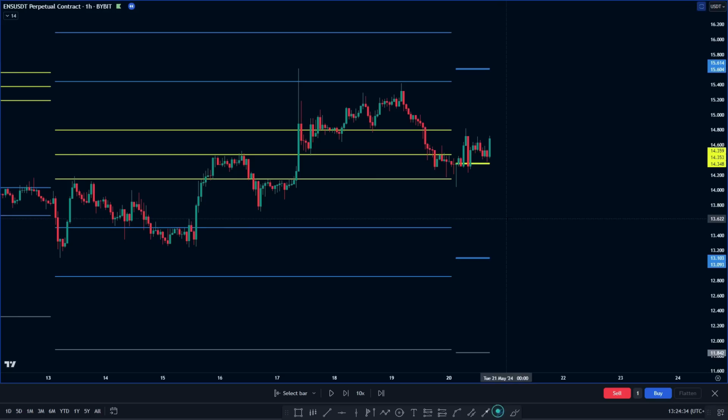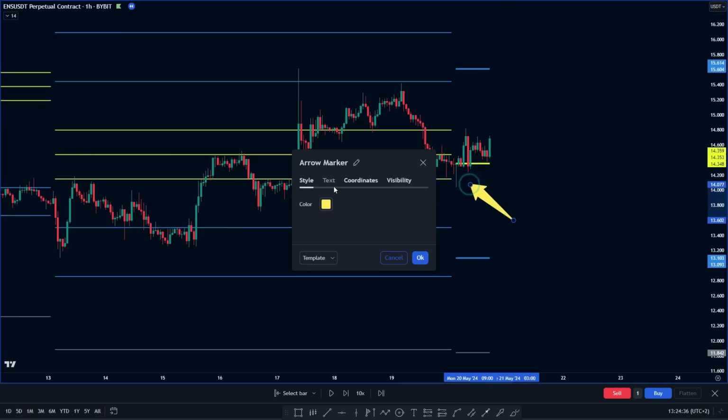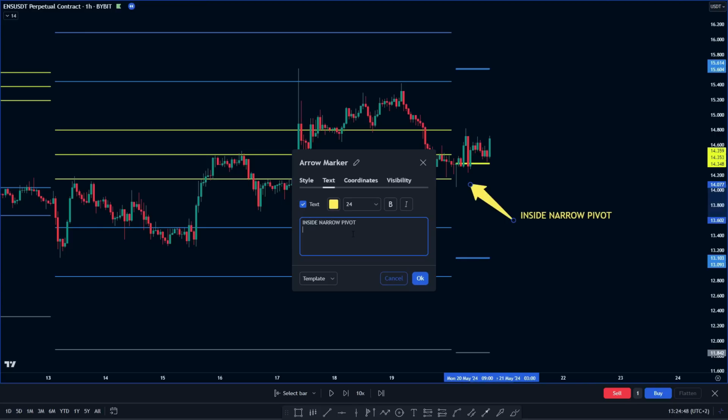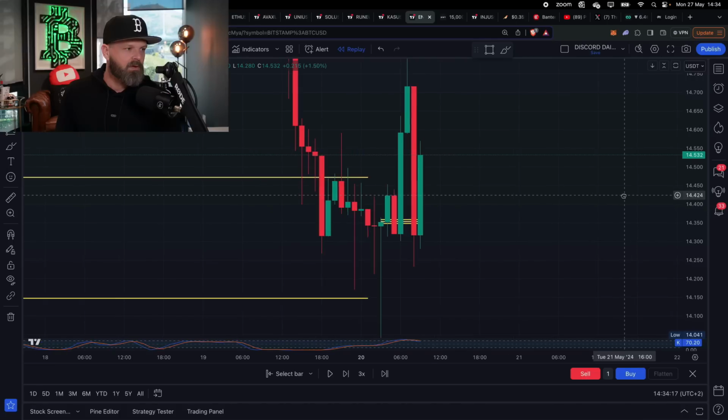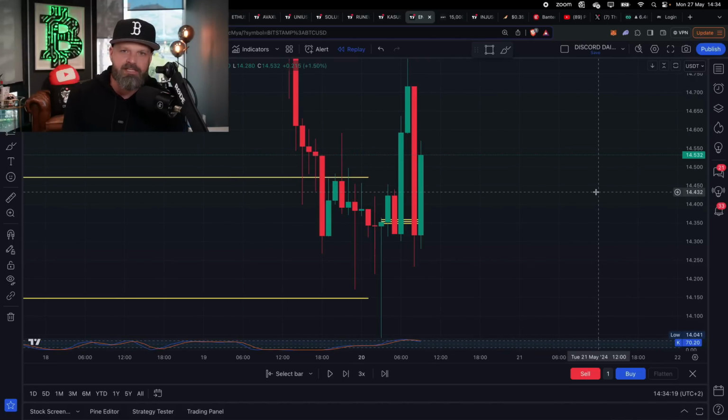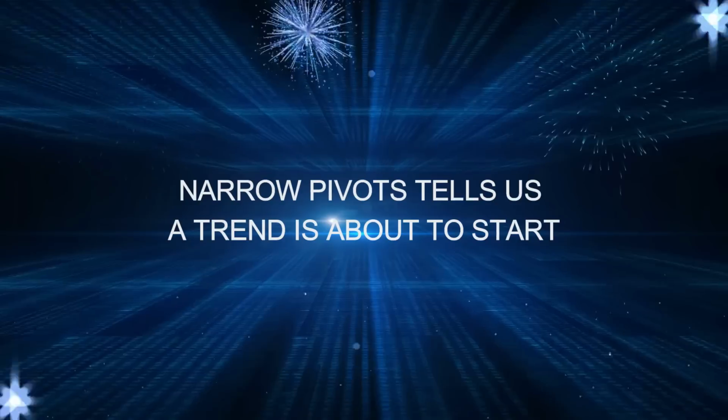So the new week has started, and as you can see, we've got a very tight new weekly pivot forming here. This is also an inside pivot, which could give us a signal that this could be an explosive move coming. Also note how tight this pivot is compared to the previous weeks. I'm going to zoom in a little bit here. Okay, these are the type of tight weekly pivots that we look for when we're using EasyAlgo, whether we're looking for longs or we are looking for shorts.